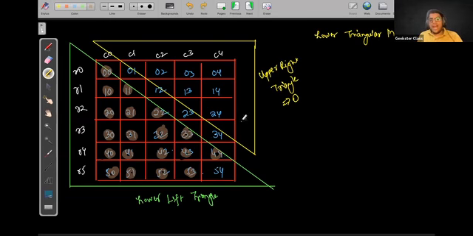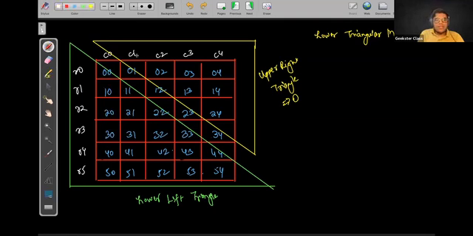So can I say I will have to print the elements in the lower right triangle if the row is more than or equal to column, yes or no? Lower right triangle is nothing but the row index is more than or equal to column index. That is, column is less than or equal to row.